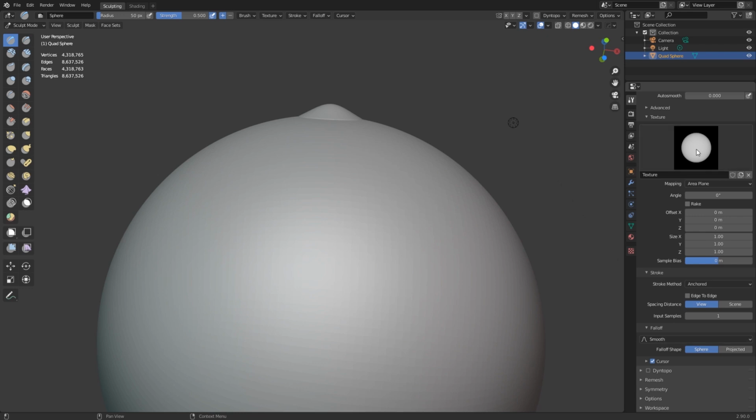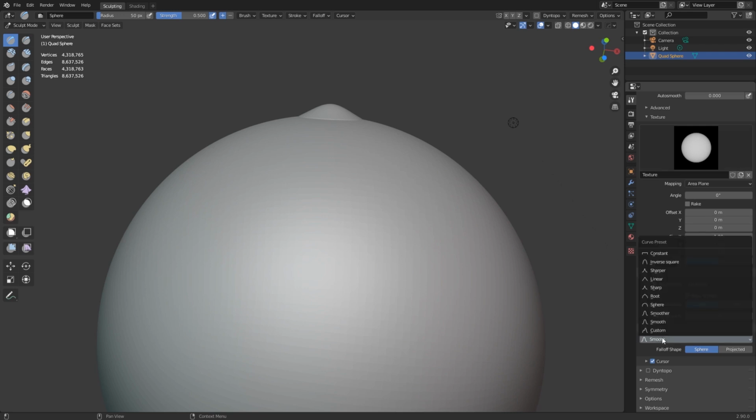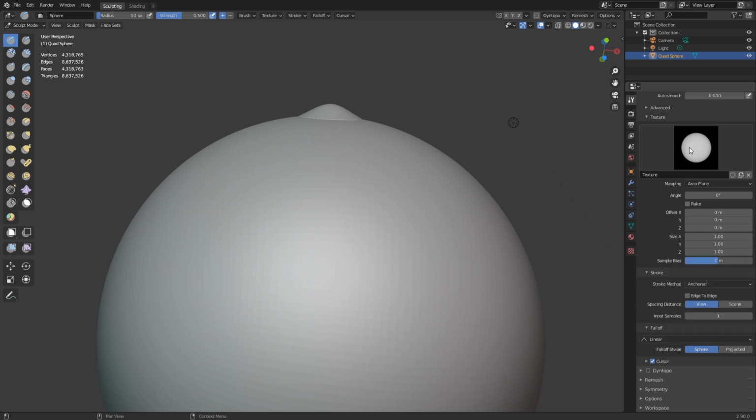In this case, the smooth, it starts low and it's curved. I mean, it starts to fall slowly to the border. If you use, for example, linear, it will be a straight, linear gradient.